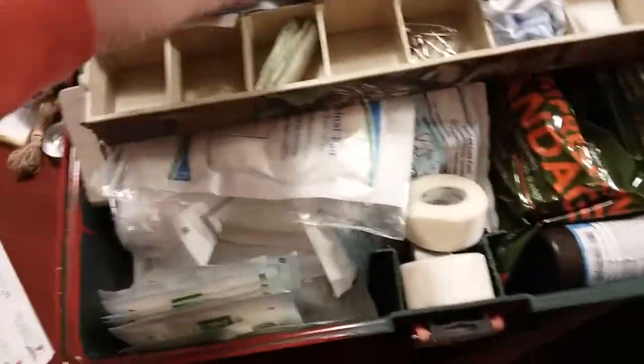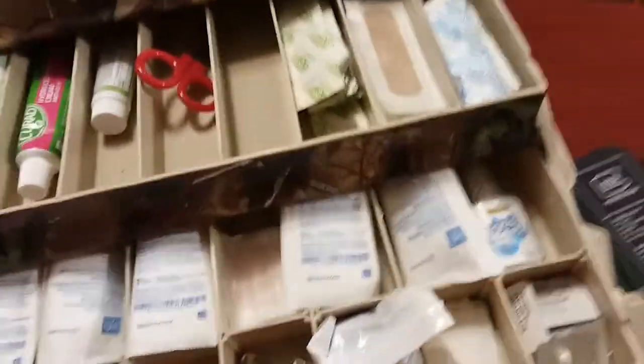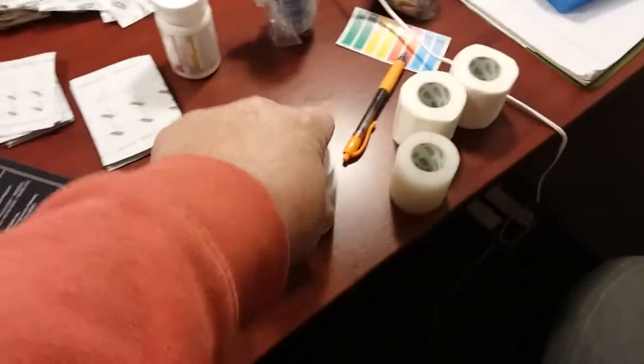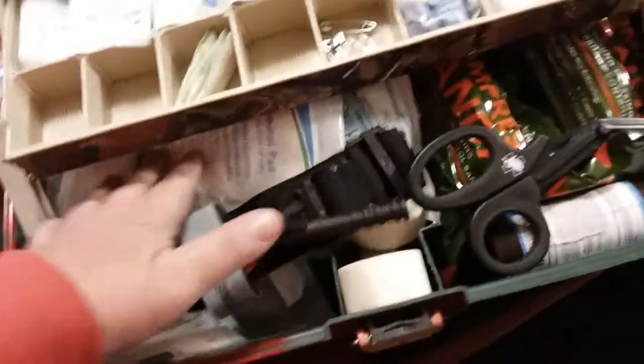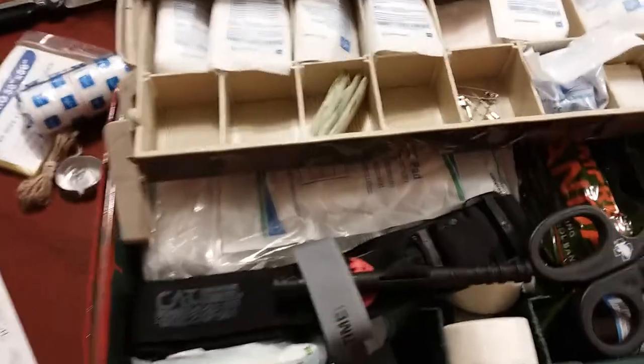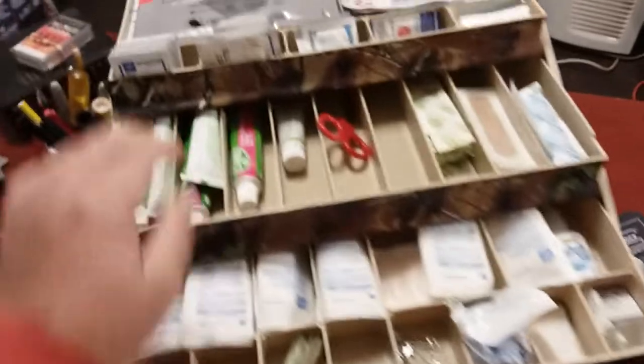So far, this is what's fitting in my kit. We're going to keep everything right here where I can grab it and go. All the important stuff, I'm trying to keep grab and go for an emergency. I wanted to work in a couple of bottles of meds, like naproxen sodium and ibuprofen, that kind of stuff. But I don't see nowhere for it. And they won't really fit in the slots. So anyhow, this is what we got going on right now in our little homemade spray painted tackle box med kit.